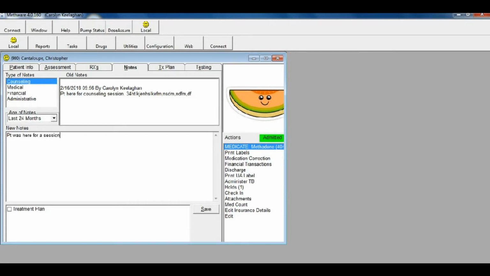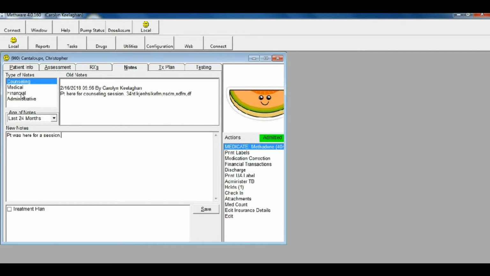Be aware that the counseling notes are part of the patient's permanent record, and they do get reviewed by our accrediting agency and state auditors, so you want to make sure that your grammar and punctuation is correct. Best thing to do is to go back in the computer system and look at some patients and read notes that are already there so you can get a feel for what the notes should look like. There is a note format that we use, and your supervisor will go over the format and let you know what he or she wants your notes to look like.